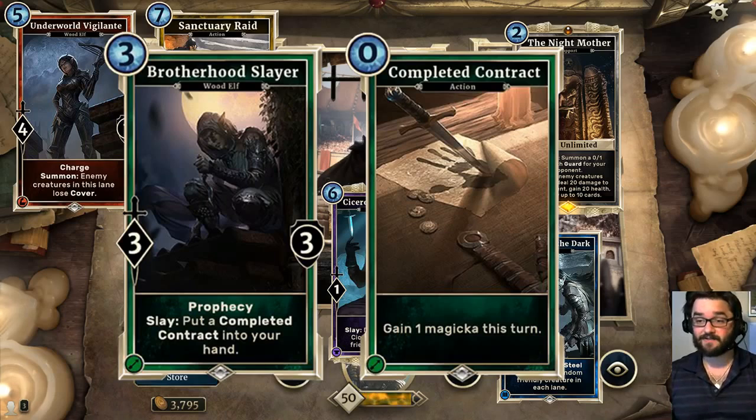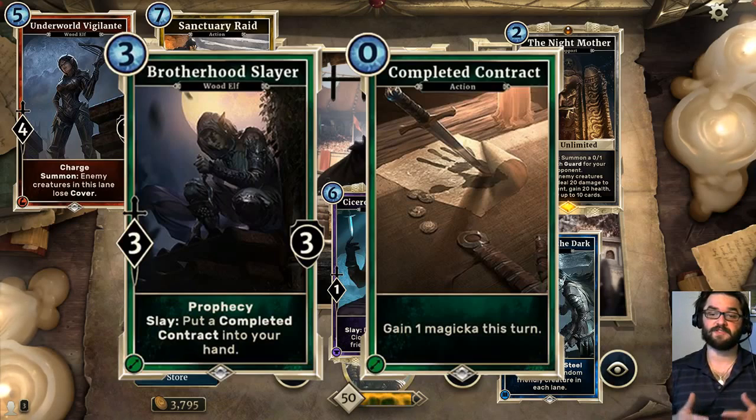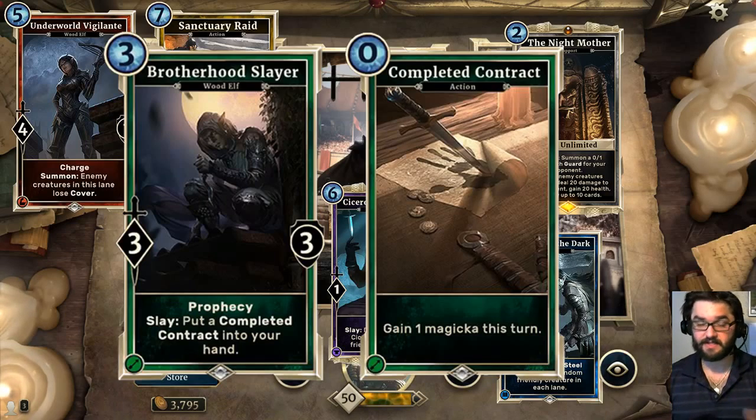I think the Slay mechanic is really interesting. I like that they're keywording it because it allows them to have more detailed triggered abilities, when you just say Slay instead of when this creature attacks and destroys another creature. So yeah, I'm really excited about Brotherhood Slayer. The completed contract, it is what it is. The synergy here is obvious to me.